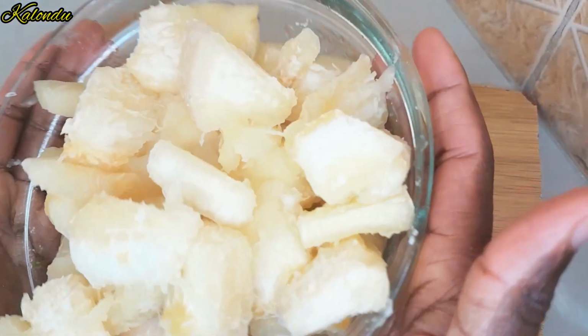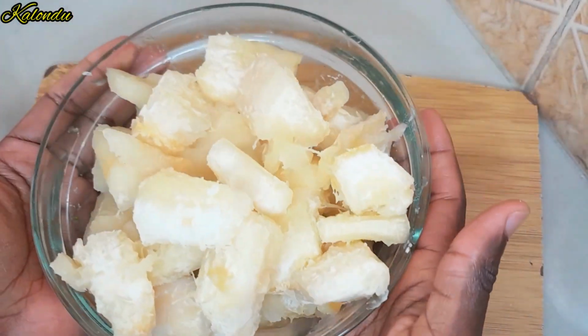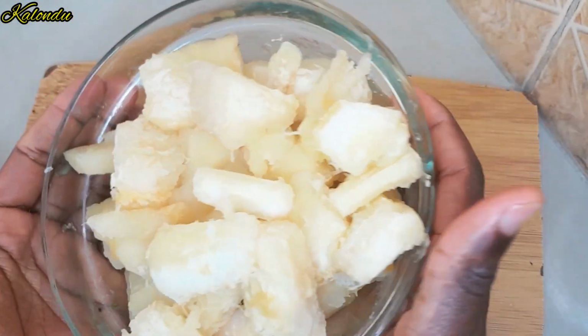Our muhogo, as you can see, it is well boiled. So now we are going to fry it. Yes, and then we shall enjoy it.